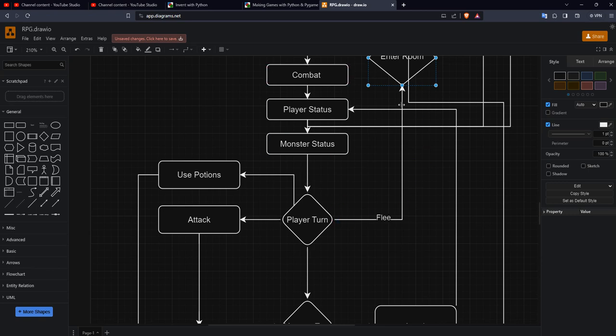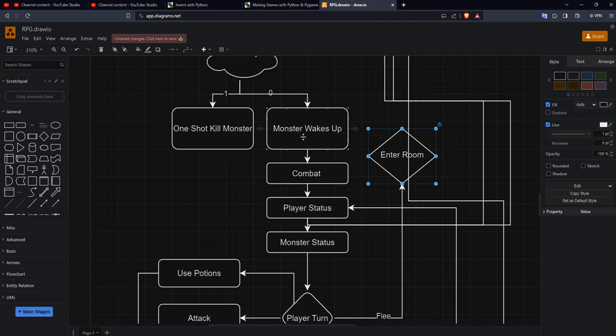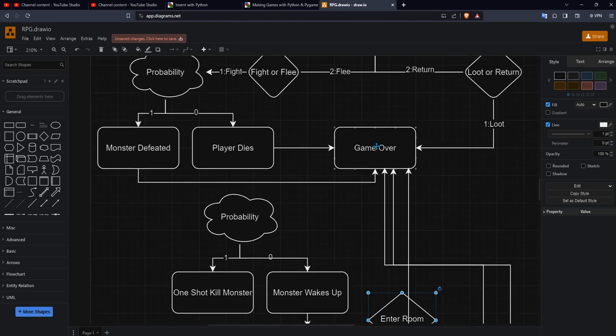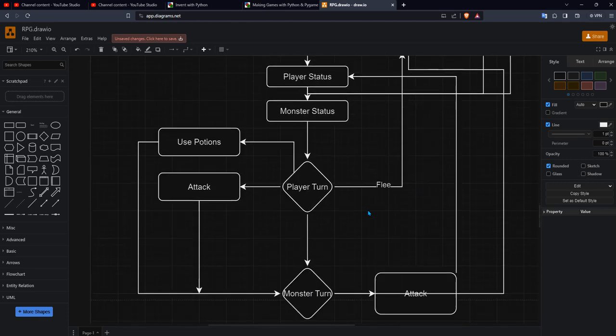And we could do that where we attack it multiple times, flee, and then come back, so that when the monster wakes up this time around, we check the status of the monster right here, and it's like, oh, hey, it's 0 health, so it died, you won, and just game over.